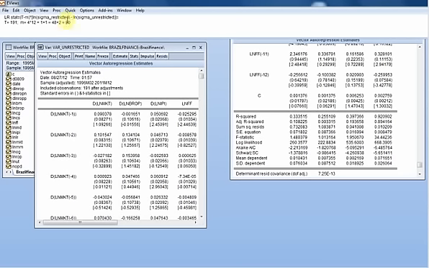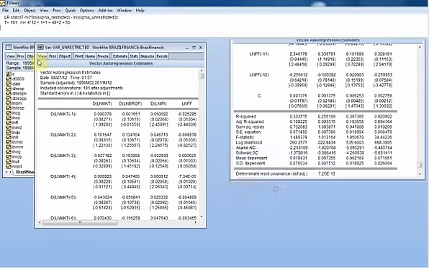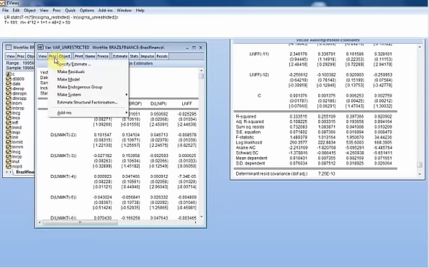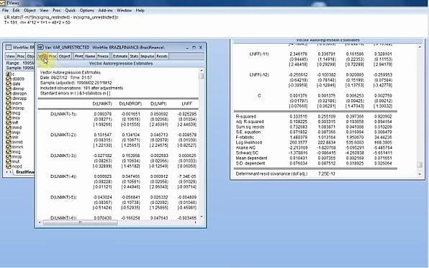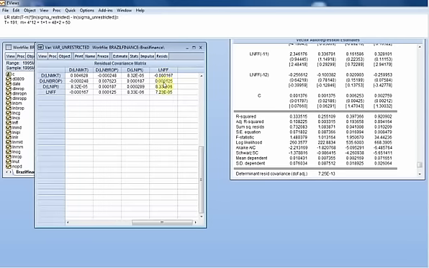What is the sigma? I said it's the residual covariance matrix, or matrix in easier pronunciation. Now, how do you get this? You usually go to View, Residual, and click on Covariance Matrix, and here is the covariance matrix for the residual.